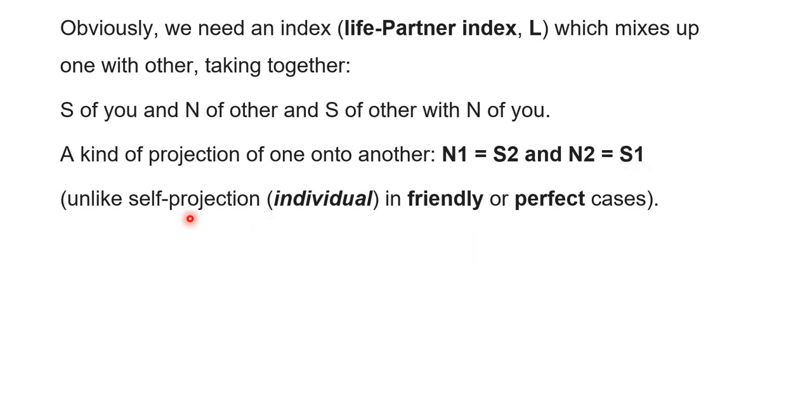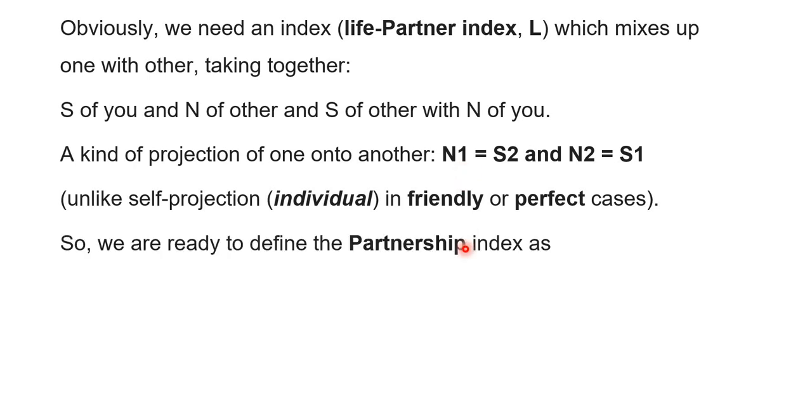You can remember that in case of friendly or perfect concept, we define the index on the individual basis for a given person, not for a couple of persons. They are not mixed up. For friendly, for perfect, it is the individual index, and we did not compare with the other person's value. In case of friendly, we calculated individually and then compared. But here, when we define or evaluate the index, it is mixed up. It's no more an individualistic thing. So it will be even more clear.